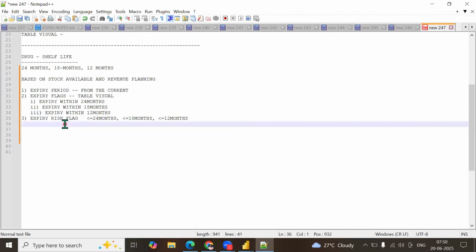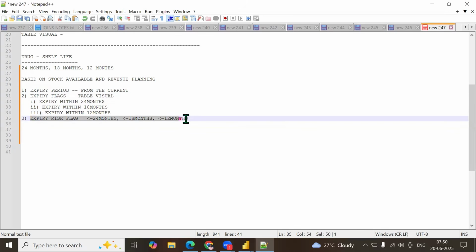We also need an expiry risk flag so that we can visualize the same information in the report, so the client gets to know that these many products are going to expire within these many months. This is the stock available, and this is the revenue available for the drugs.